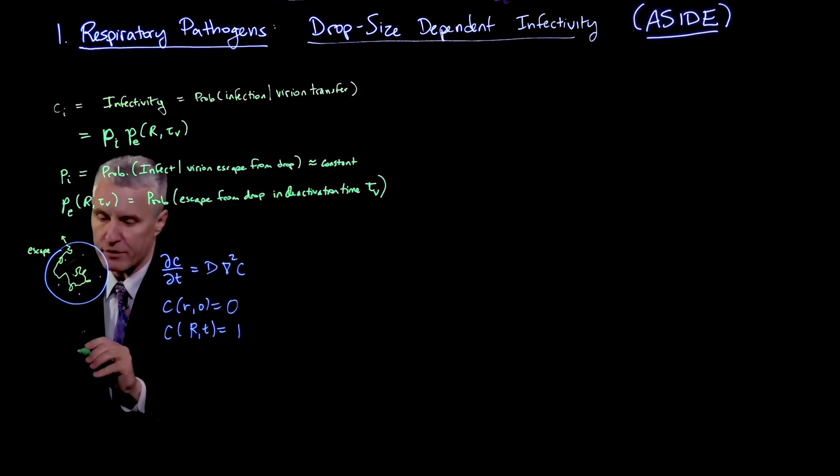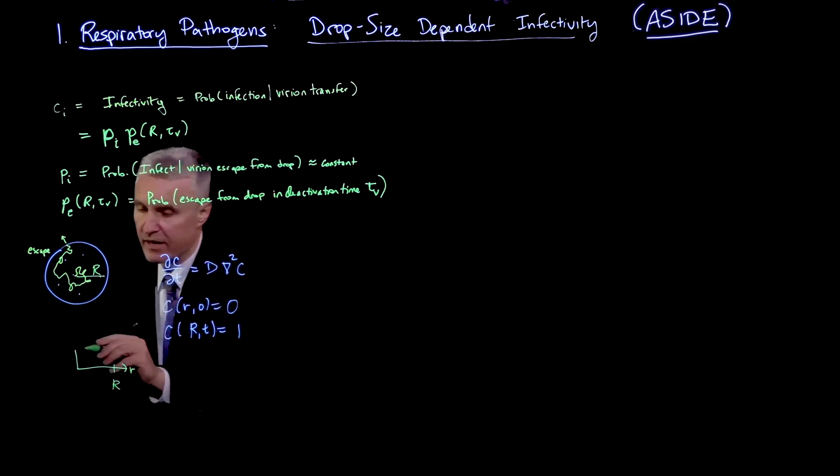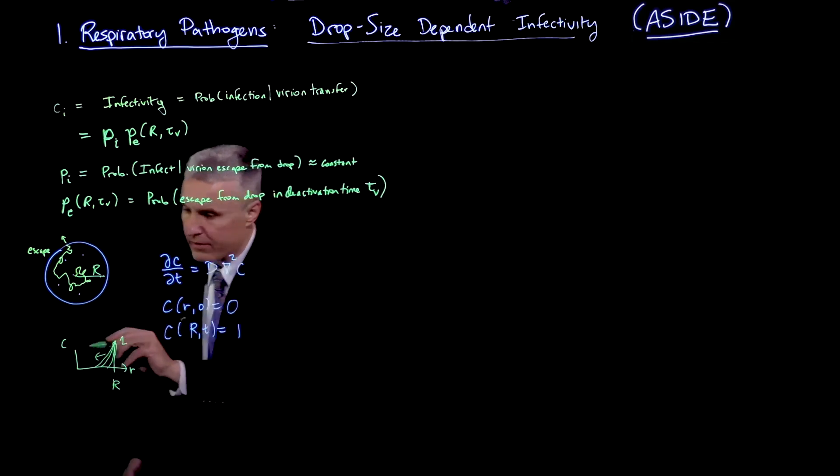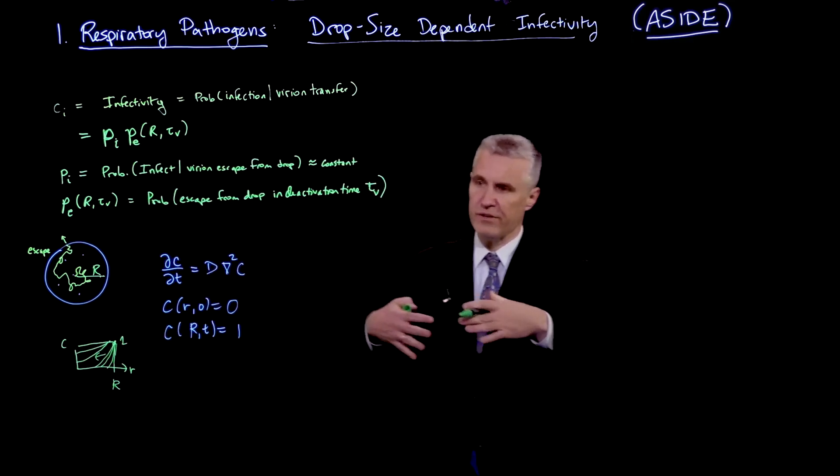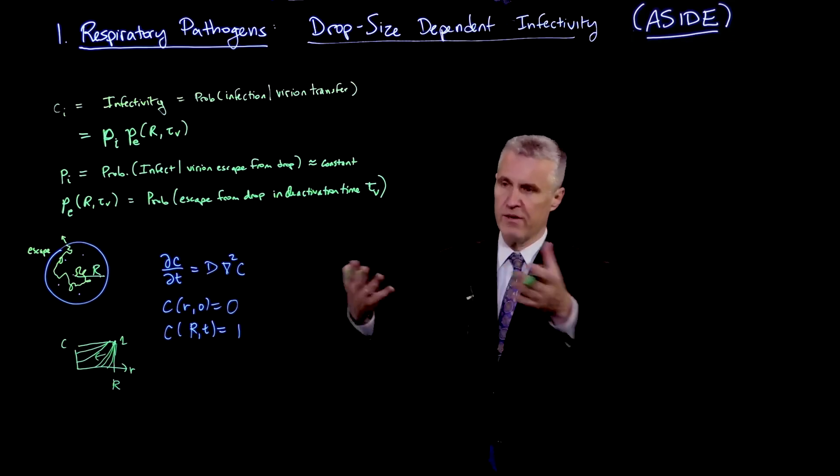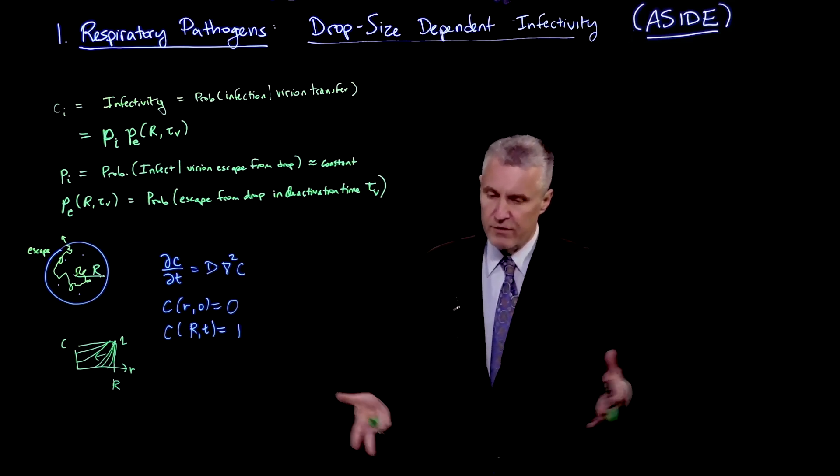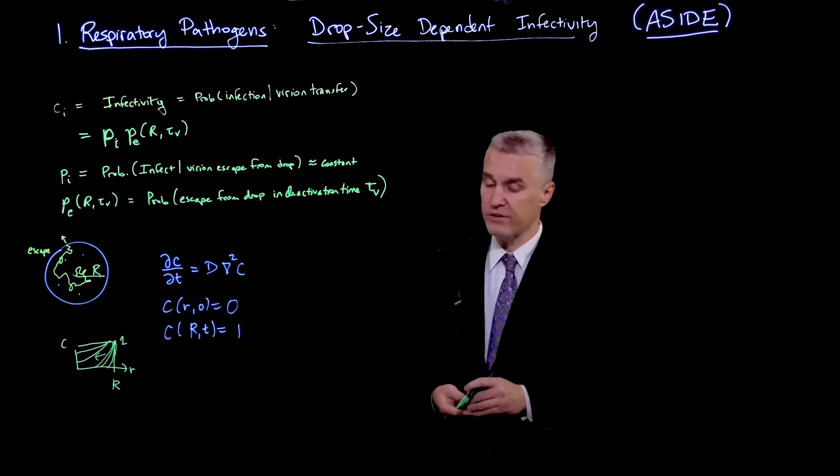If we look as a function of the radius R, what I'm calling concentration is just going to jump up to 1, and then it's going to diffuse inward like this. And then eventually, the final state is that it's entirely 1 everywhere. That's when the probability of removal has hit every part of the drop and all of the virus has been removed. So c is a time-dependent fraction of the virions in the droplet which have been removed at time t.